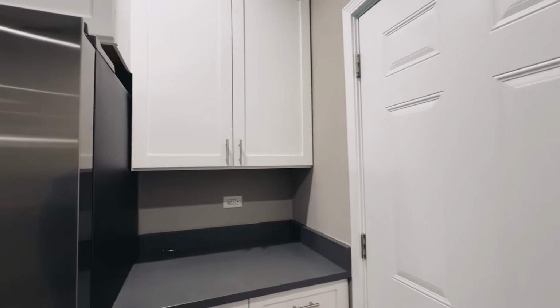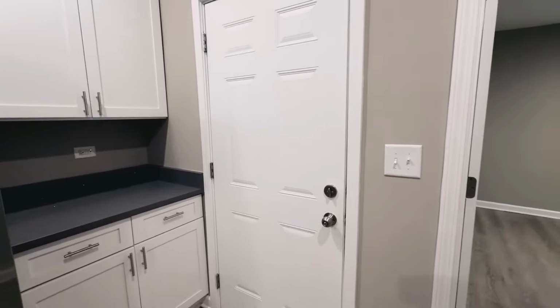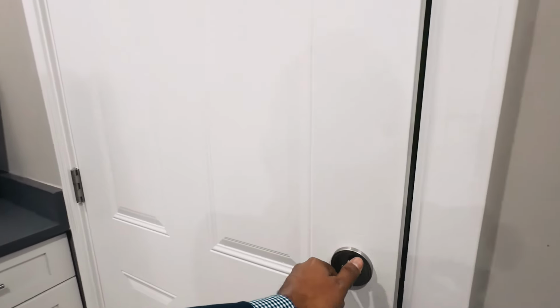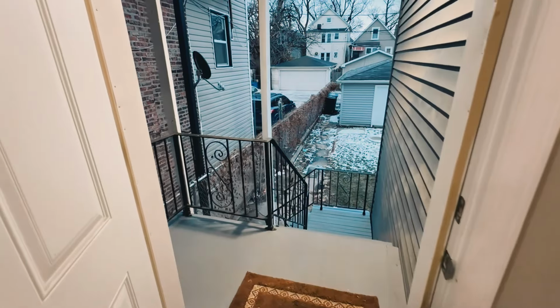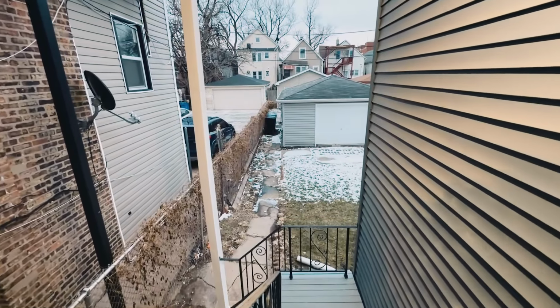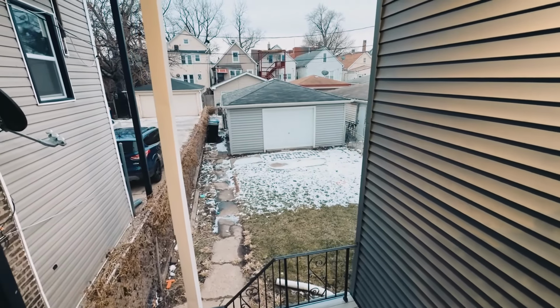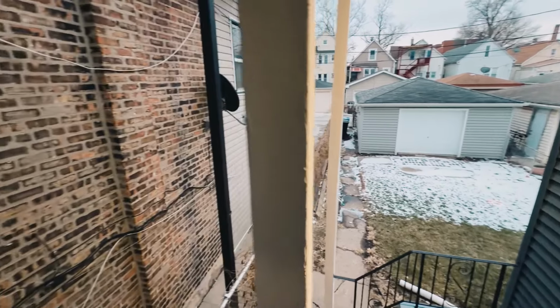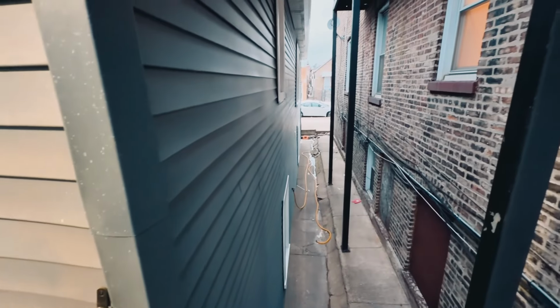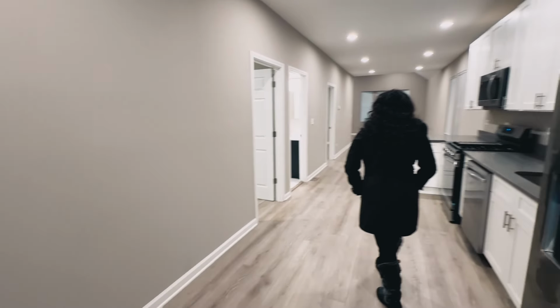All right, there is something that I want to show you guys. We're on the south side of Chicago, right? The houses are all different. So what's behind this door? Well, you notice that there's a lock on it, right? I unlocked it, by the way. We're on the outside here. That's the outside. There's the garage. I'll take a little step out. But automatically, there is the garage, and then we'll do a little bit here of the gangway. All right, here is the gangway. There it is. Now we're gonna come back in.